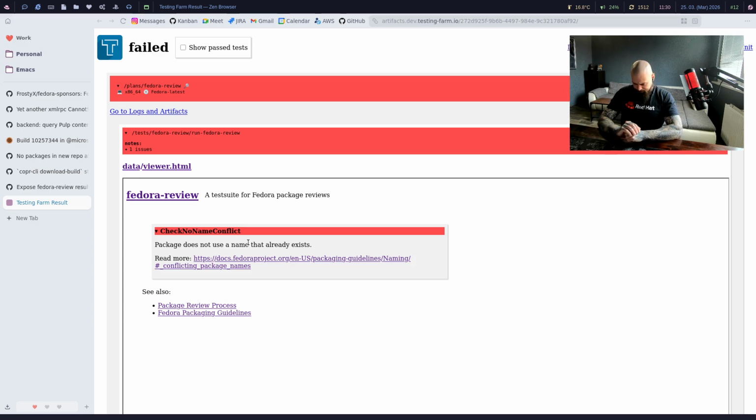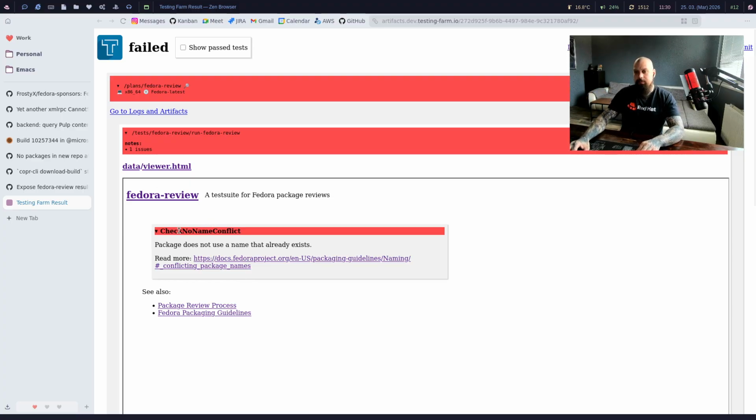So some packages don't have to comply with all the checks, and we don't want to annoy them with failures in something that they actually don't care about and know they would fail, right? So we need to implement some user-defined way of skipping checks. I think it could be in the packit YAML, but we will get to it, right?